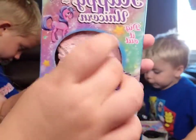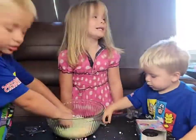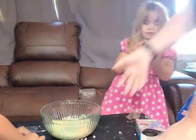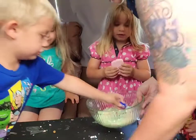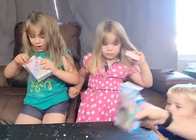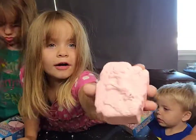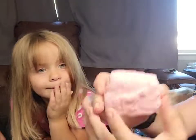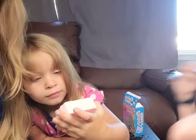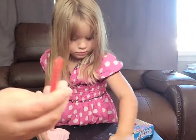We're going to be doing a little thing where we have to dig out the unicorn. Dig, dig, dig. Mom, can I open mine? And Maggie has one, too. It looks the same. Okay, so let's take the slime and set it off to the side. Try this unicorn thing. Can I see what it looks like? So it has a unicorn imprinted in it, and then when she cracks it open with her little tool, which is this, she will reveal her unicorn.